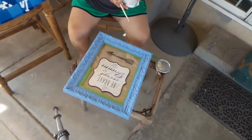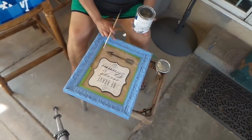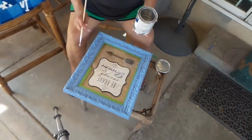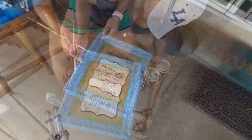Now what I want to do is I want these patterns to stick out. So what I'm going to do, I'm going to use silver paint and just dry brush it on top so the patterns can stick out.